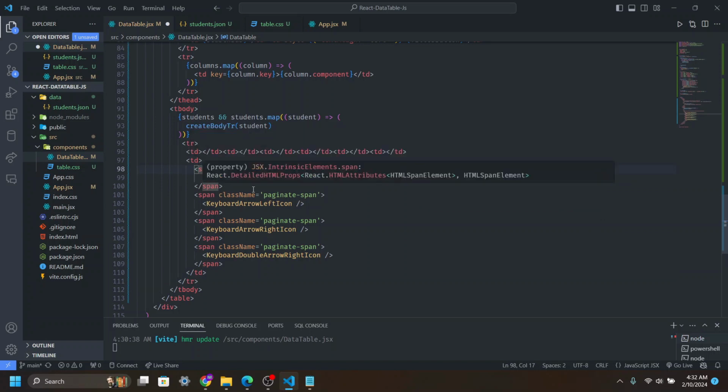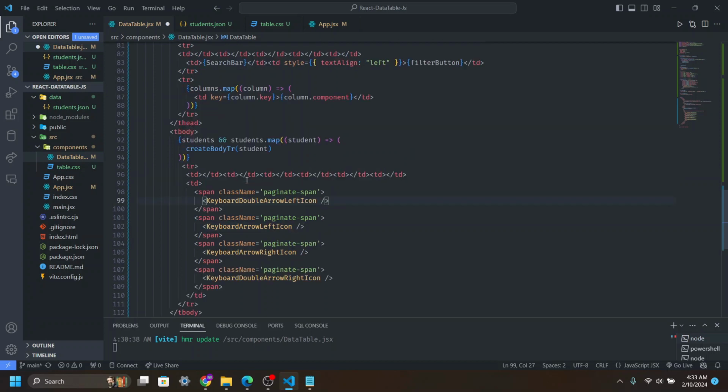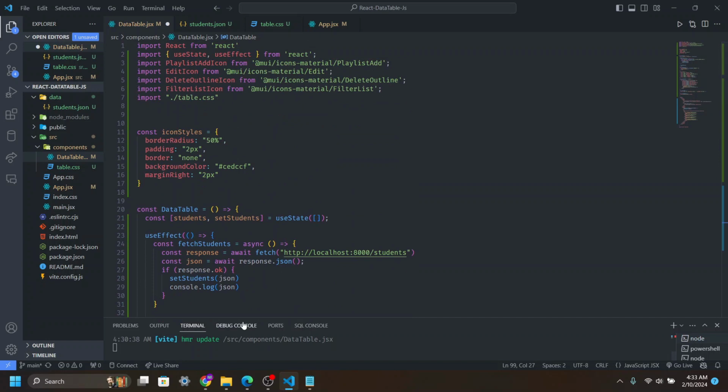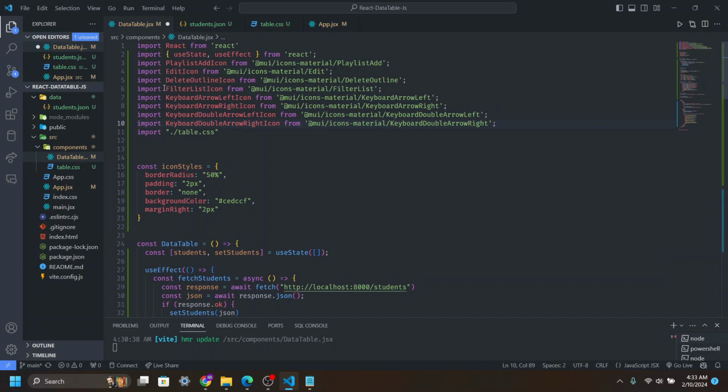The first span has this double arrow icon, the next has just a single arrow, and so forth. So we have to import these icons, then we'll save and preview in our browser. Head over to the top of our code and import the 4 icons.